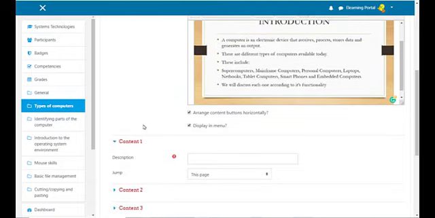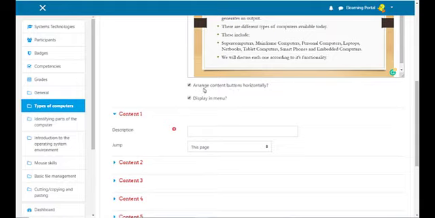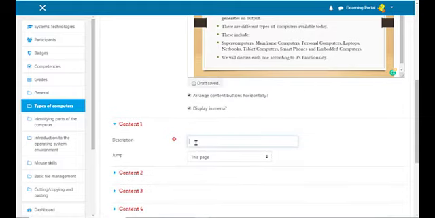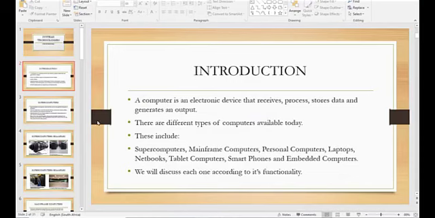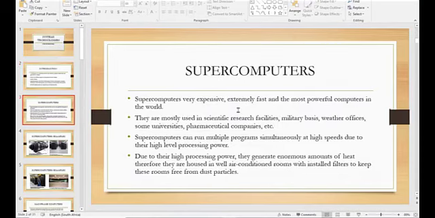Okay, now let's move down. You'll see here Arrange Content buttons horizontally. Let's leave it at that. Display in menu, let's leave it at that. Then in my content 1, the description here, from my introduction I want to move to supercomputers.